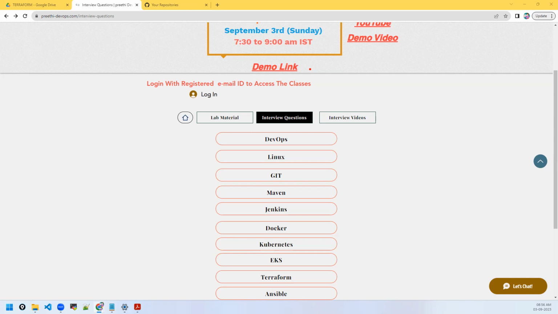And that will not cost more. If you use it properly, it will cost you a minimal amount. If you misuse it, you may be charged. Otherwise, just a minimal amount of 100 or 200 rupees. But still, that's your choice. Because if you are working or if you are interviewed, you'll be asked about those paid services. So that's the idea of covering those. Concepts would be the same, but how you use them, all of that I'll show you.